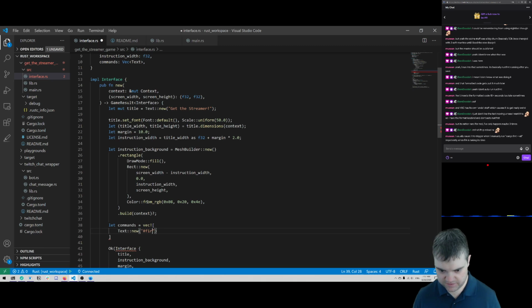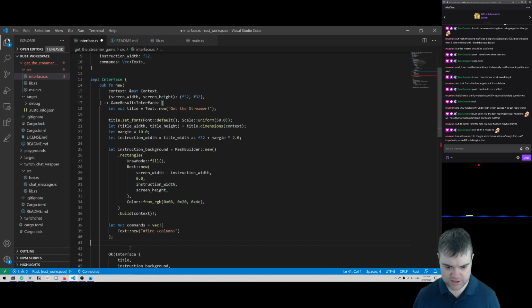This is going to be hash fire dash and then a number, like whatever the column is. I don't know if that's going to make sense. So if I just do something like that, we're going to make this mutable.